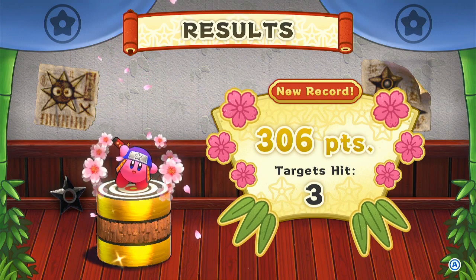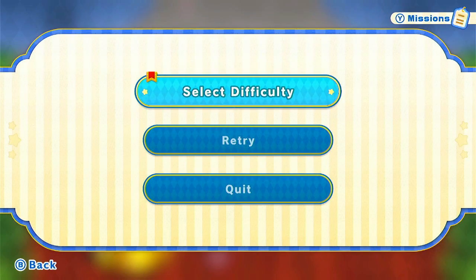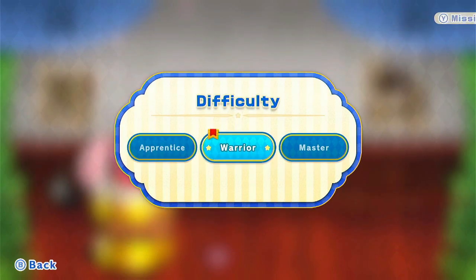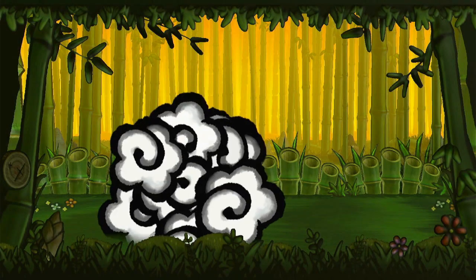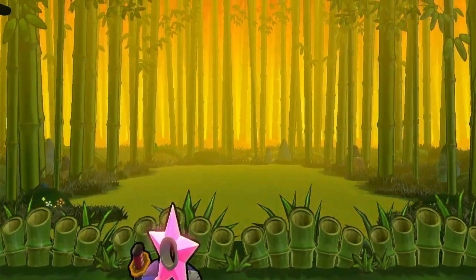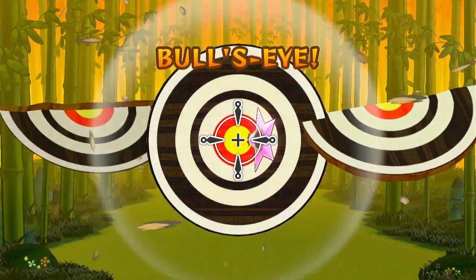306 points. That's alright, I could have done a lot better, but still. Warrior and Master difficulties available. I'll try Warrior. This one's a little bit more fun than the other one, at least, which is weird because it's so simple compared to the other one. I don't know why I'm doing this one more, but it's all about timing.